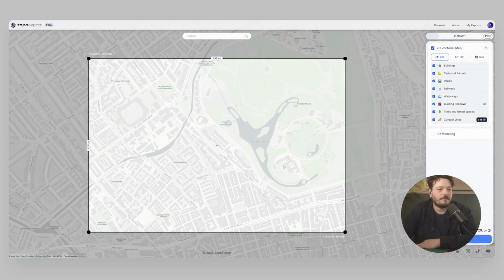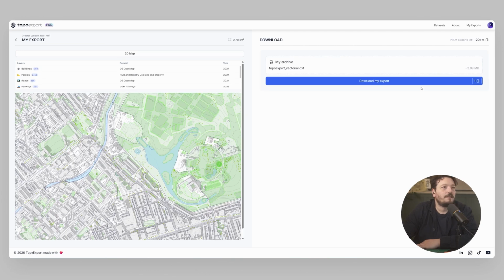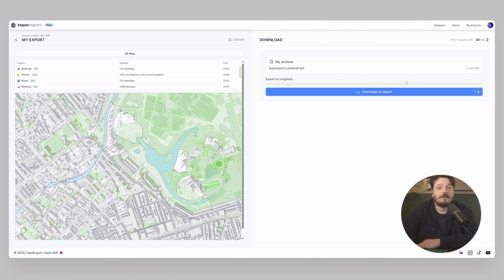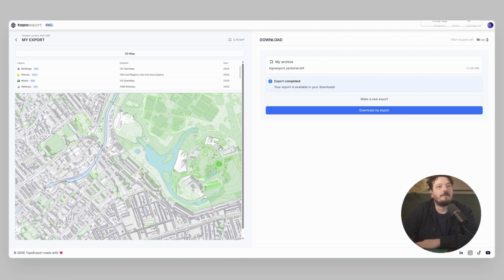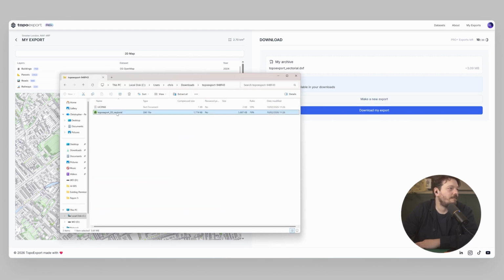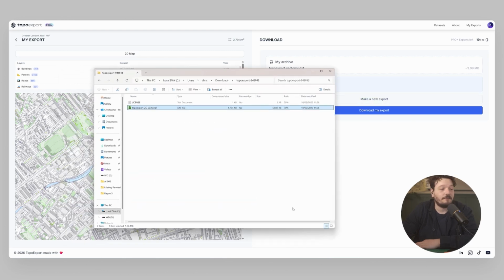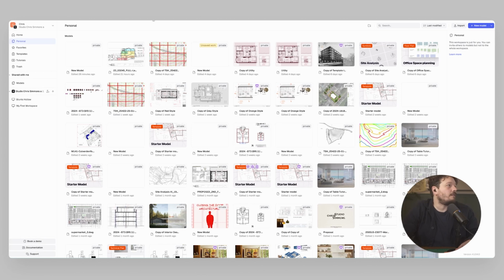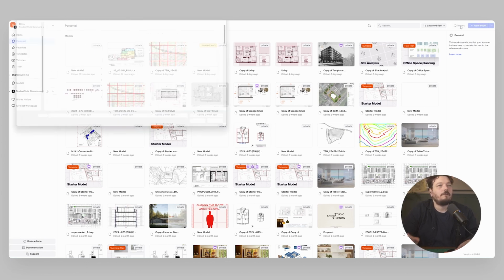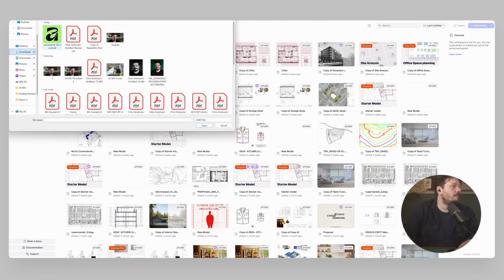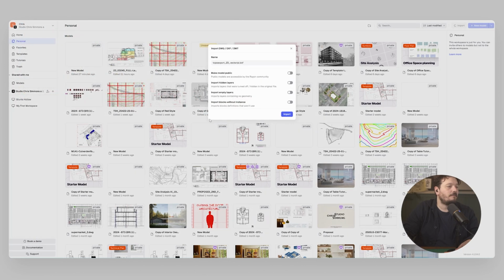And again, I can go to preview. Yeah, perfect. Right, and then let's download that as an export. And then that will just come out as a zip file, DXF file that I can bring into Rayon. Okay, and now in Rayon, so I want to go to import. So on the top right hand side, I'll go to my downloads and I'll press open.